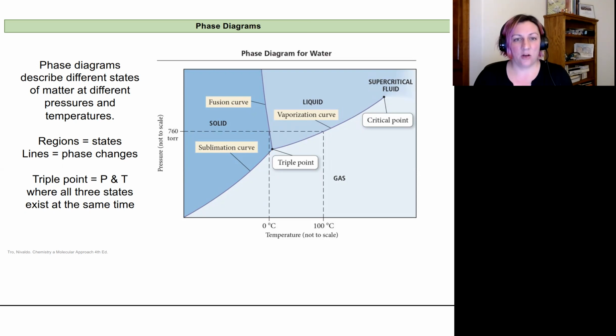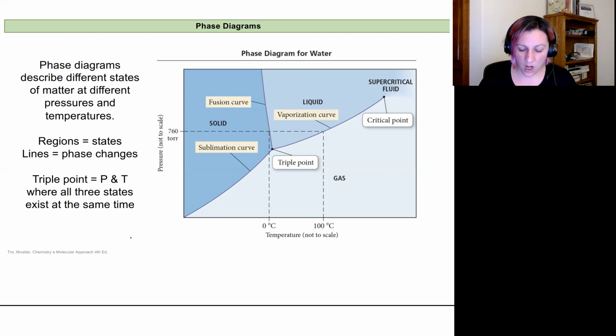So phase diagrams are actually going to plot phase transitions, not just versus temperature, but also with pressure. And so we get these diagrams that look like the one you see on this slide. And this is the phase diagram for water. We see that the boiling point or the melting point of a compound or the sublimation point changes with pressure. And that's represented here. And so we can see that at lower pressures, we don't even form a liquid. That's when we just see sublimation. At higher temperatures, we see all of our compound go from solid to liquid to gas first.